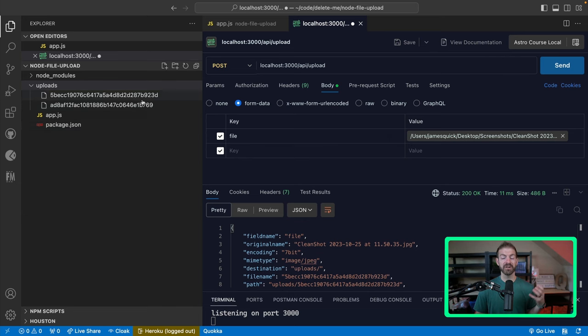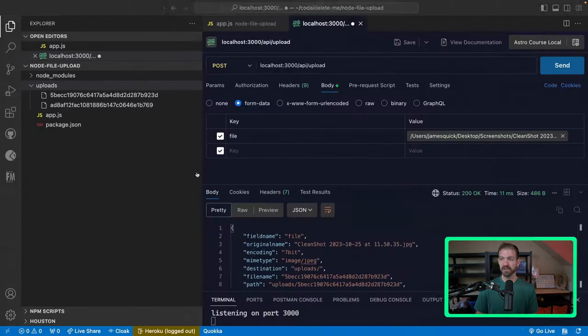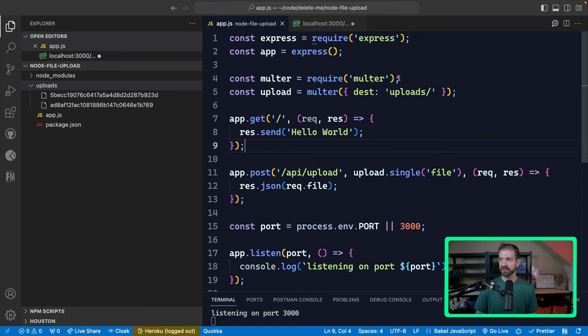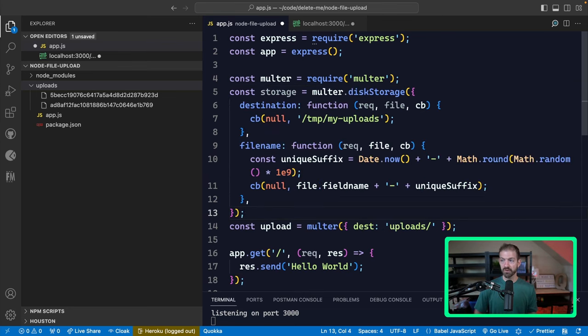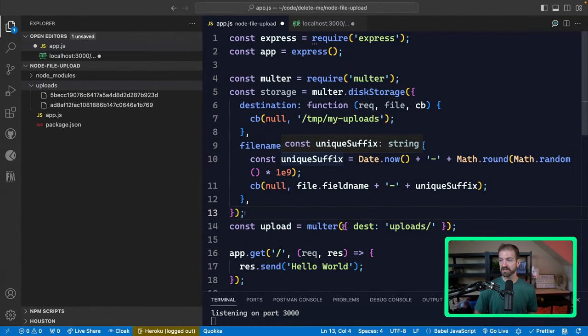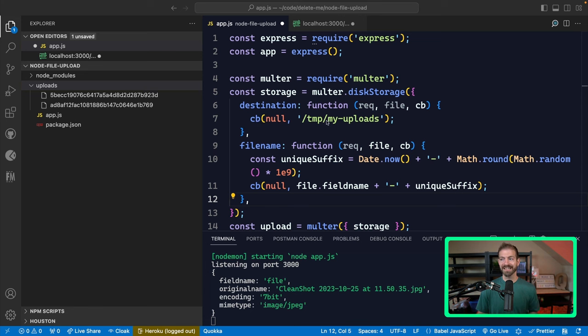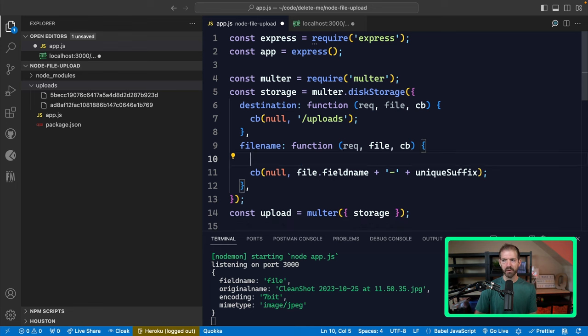Now, let's say we wanted to have better naming for these files to be a little closer to what we'd expect. Well, you can configure the storage property with Multer with a few more properties. So I think inside of here, we'll create the storage config, and then we will use the storage config in the Multer configuration. So inside of here, we'll call this storage. In this case, we have a function that defines where the destination is. In our example, we're just going to keep this as /uploads. And then we also have a function that defines how the file should be named. And this is doing some unique stuff with Date.now and random numbers.